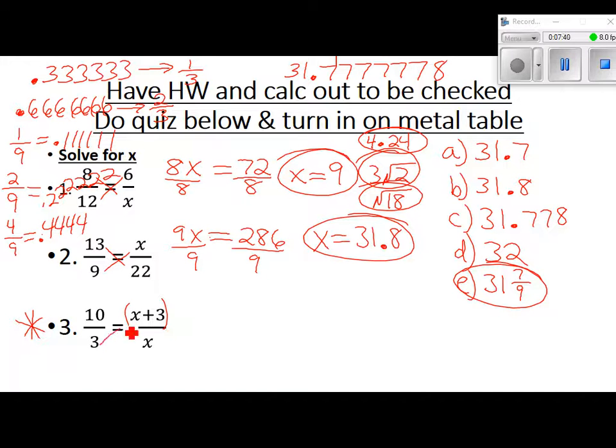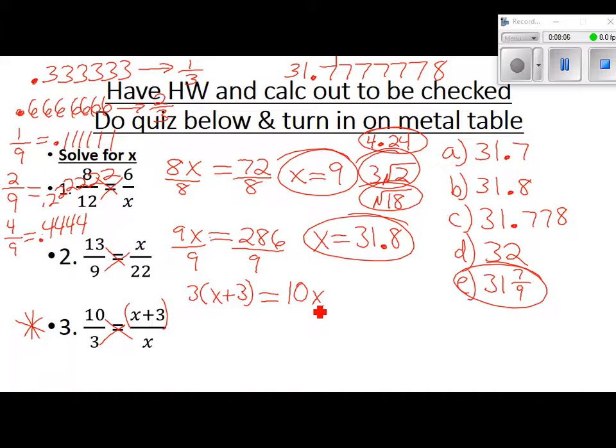Now when I cross multiply, what do I write down? This is where a lot of you are having trouble, and where you're going to have trouble on the test next week, because I'm not going to give you a whole bunch of just little simple ones like this. All right? We're not that young anymore. We got to be able to do the harder ones. Equals, what do I write down on the other side? 10x.